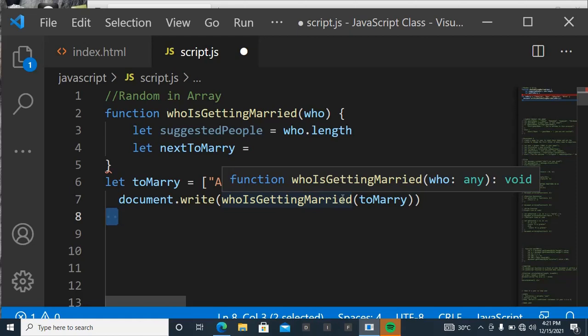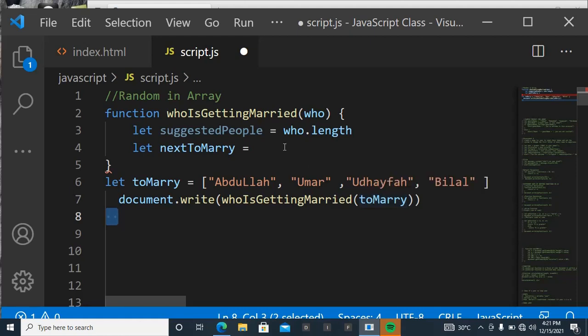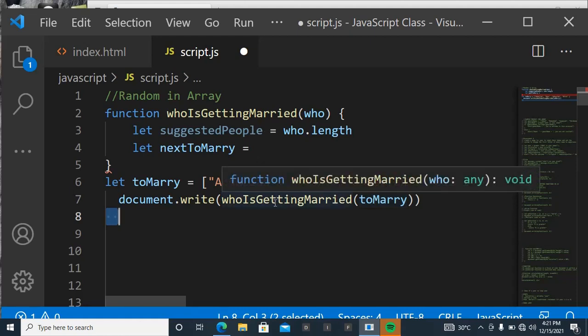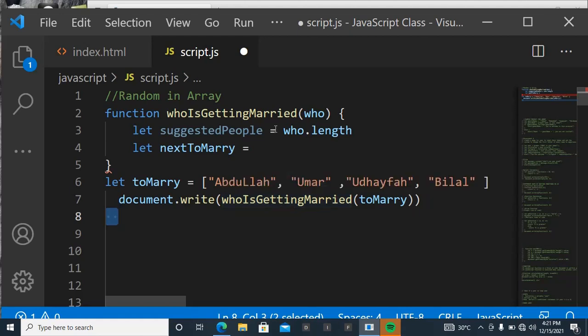This function, who is getting married, and we are now passing a parameter, we are now passing an argument, next to marry. Remember, I don't know if you are getting it, this function name is the same thing as this, so it is referencing this function name, and whatever is inside this parenthesis will be equivalent to this. So we are passing an argument here now that next to marry should stand in place of who. I don't know if you are getting the gist. Okay, so let me assume you are getting it.